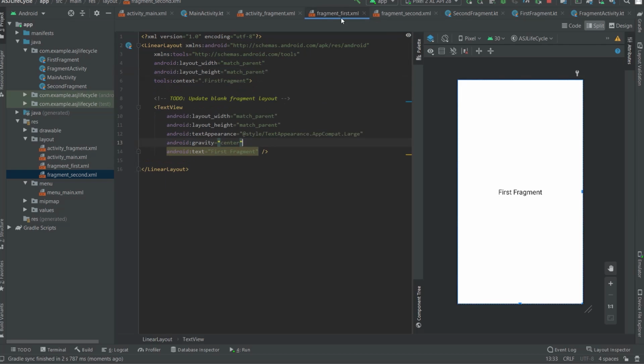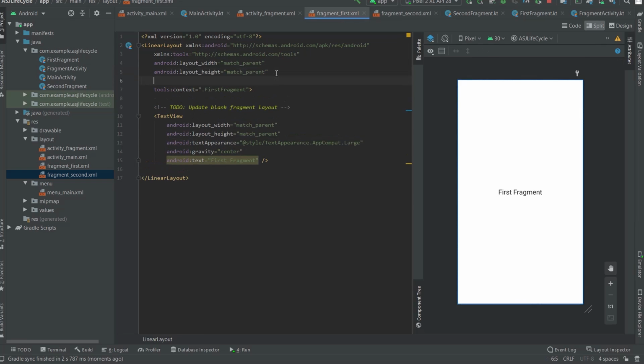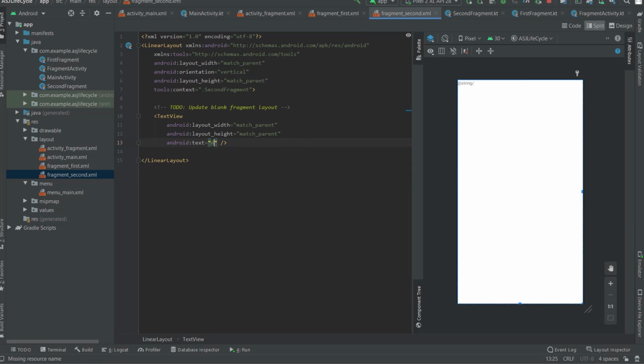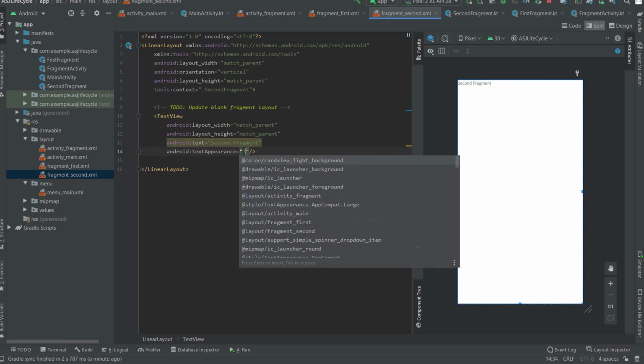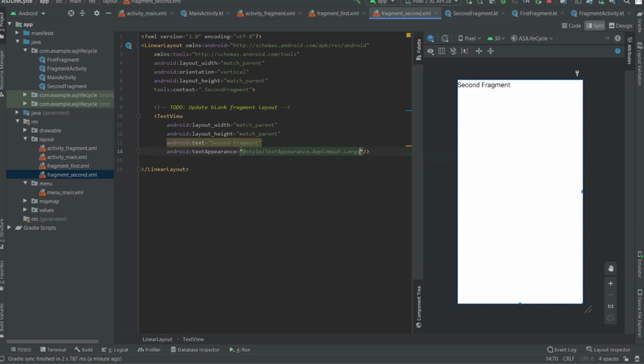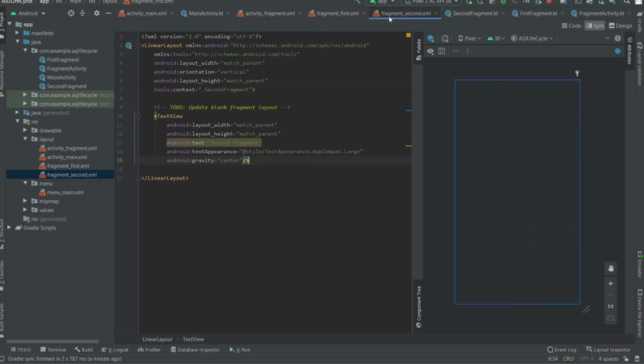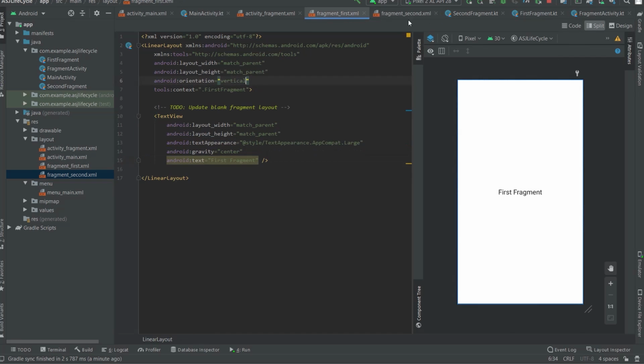Let's obviously put an orientation vertical to both our layouts, and this time this will be my second fragment. Also appearance large, gravity center. Okay, now both our fragment designs are set, and we are not actually going to write any code. I'm just going to show you how we can implement fragments.